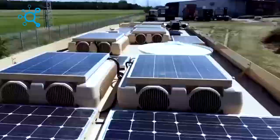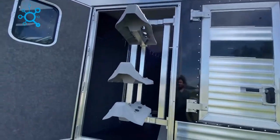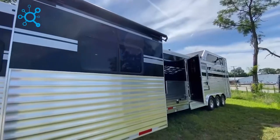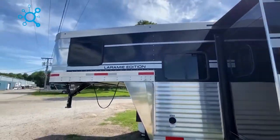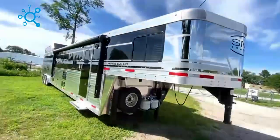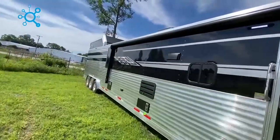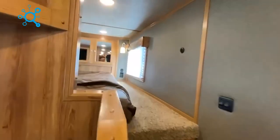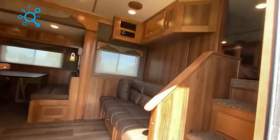This trailer is a hybrid between a horse trailer and a motorhome, with all the comforts of home. Despite its size, the manufacturer claims it's a versatile family vehicle — the only question is how easy it is to maneuver on city streets. It has a huge bedroom, recreation area, kitchen, and bathroom, and can even transport several horses in its 15-foot insulated area.